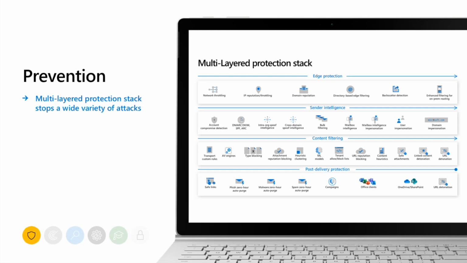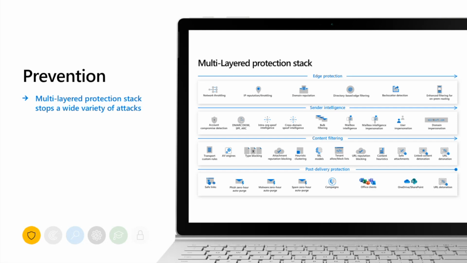And like I say, with the prevention side of things, the idea is to eliminate the threats before they land in your inbox. The first line of defense that we've got here is the edge protection and the sender intelligence. And essentially, these capabilities are designed to ensure that the sender is who they actually say they are. It catches a lot of the spam, the bulk email, the spoofing attempts, and it plays a large role in phish detection as well. It provides a lot of protection against things like business email compromise or impersonation attacks, which we've seen quite a lot of recently.